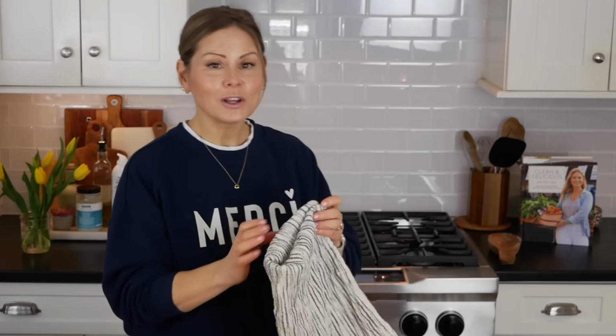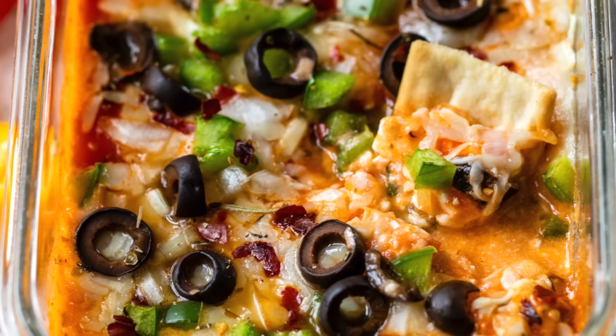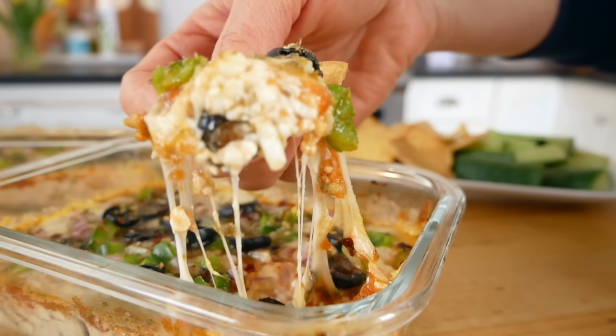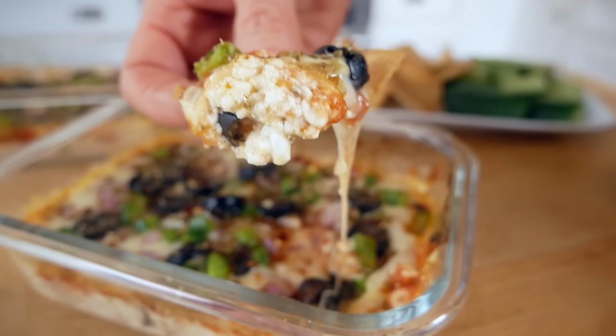Now, if you are looking to level up your pizza game, you have got to try these cottage cheese pizza bowls. This is a recipe that was viral on TikTok, and I now understand why. If you are somebody who's working on health, fitness, and or weight loss goals, they're a fantastic option because they're much lighter than a traditional slice of pizza and they're packed with protein. Each bowl has 27 grams of protein while delivering that very same flavor profile that you would get from a traditional slice.